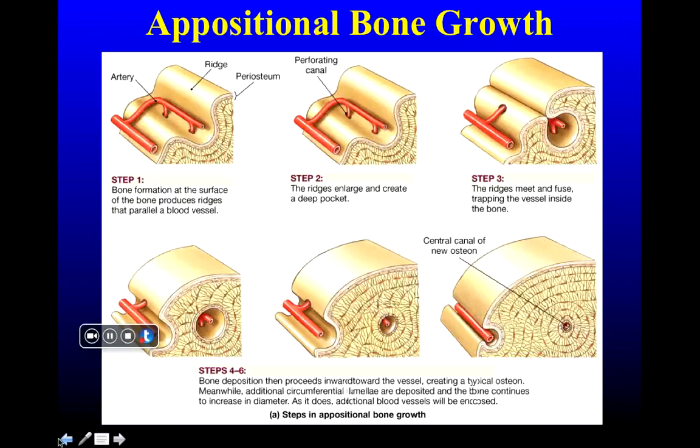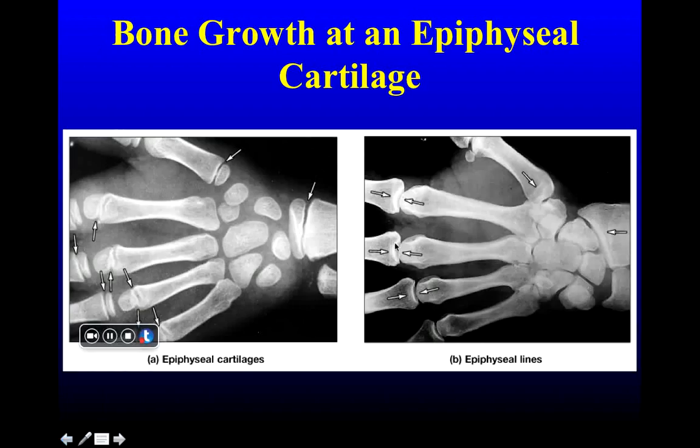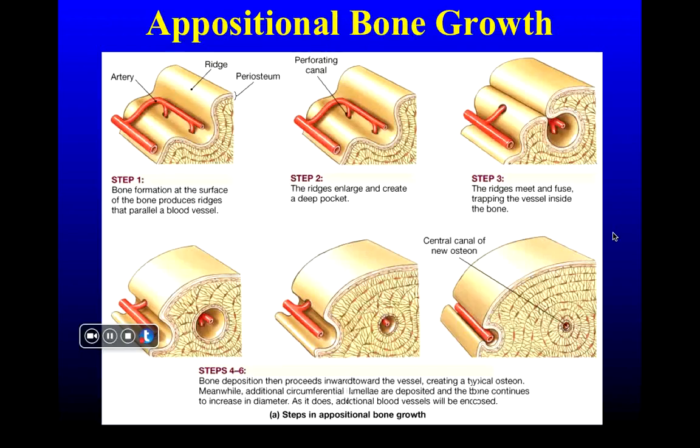Okay. Now, I'm going to ask you a question. This one back here was an example of what type of growth? I'm not asking you endochondral or intramembranous, right? We know that this is endochondral because it's making the long bones. I'm asking you, is it oppositional or interstitial growth? That's right, it's interstitial. This one is oppositional growth. This is from the periosteum, right? It's laying down bone underneath.